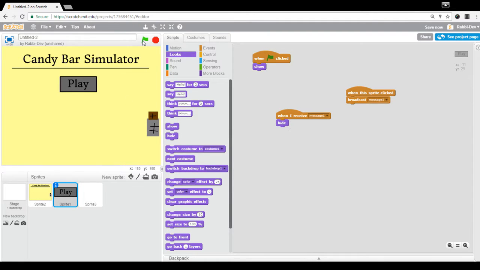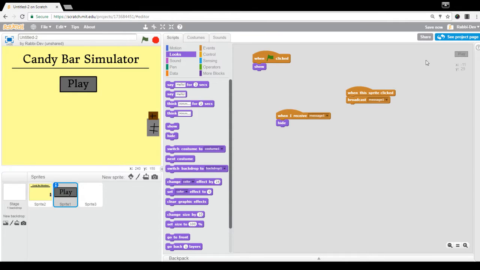Let me show you what it does. Let's click the green flag and press the play button. See, it hides, and when you click it again, it shows. If you did it without the show block, it won't show up. You have to put the show.